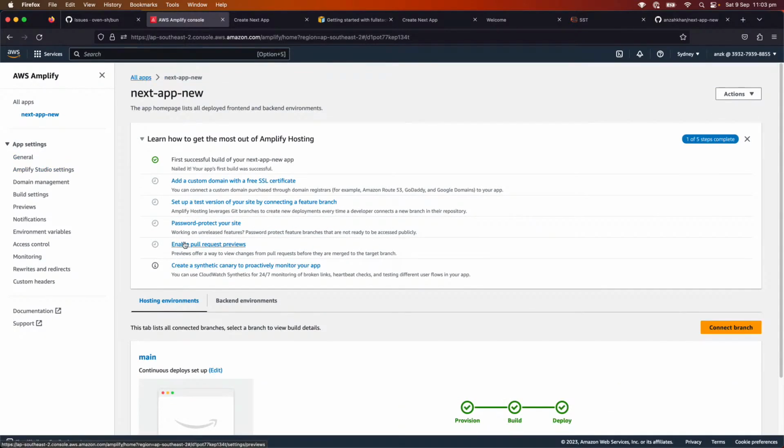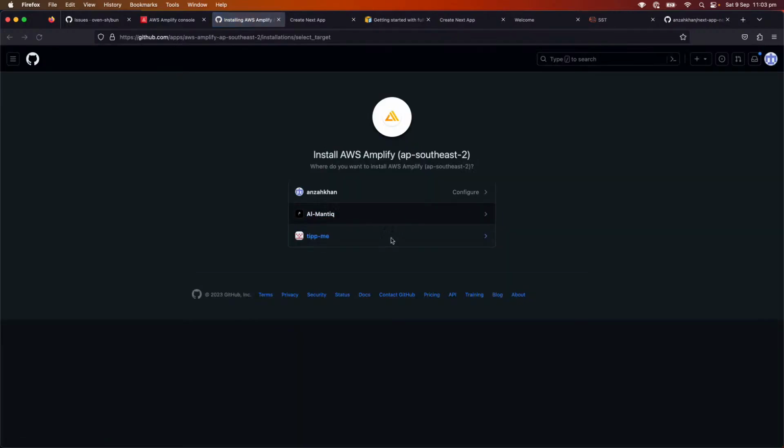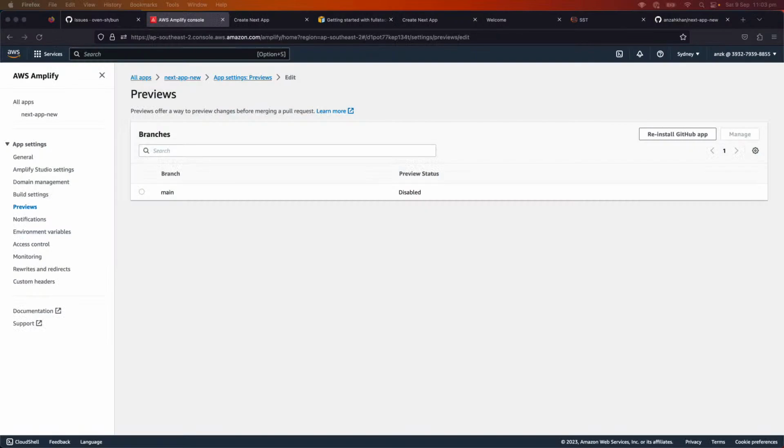So, enable pull request reviews. This is another feature I wanted to use. I thought I had this installed. Bear with me. I think my GitHub is out of sync.